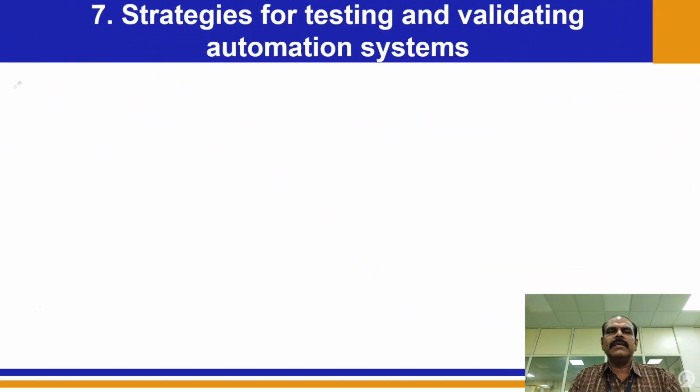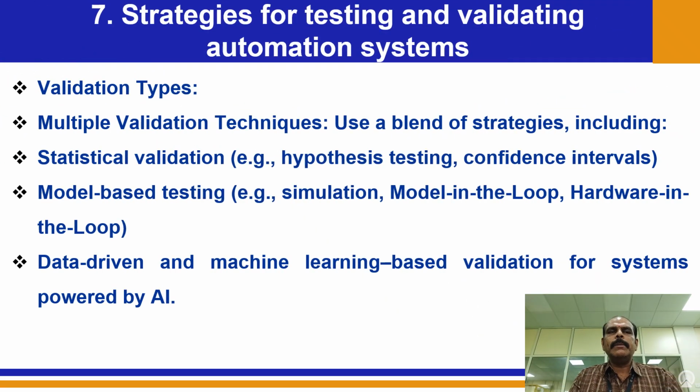And the next case is multiple validation techniques. This is when we want to do something on a consistent scale. On a consistent scale we go for different methods. Clear? Method 1, method 2, method 3. Likewise we go. Why? Because we wanted to improve the trustworthiness of the results we obtain. We wanted to go around with the veracity of the validation strategies we adopt.